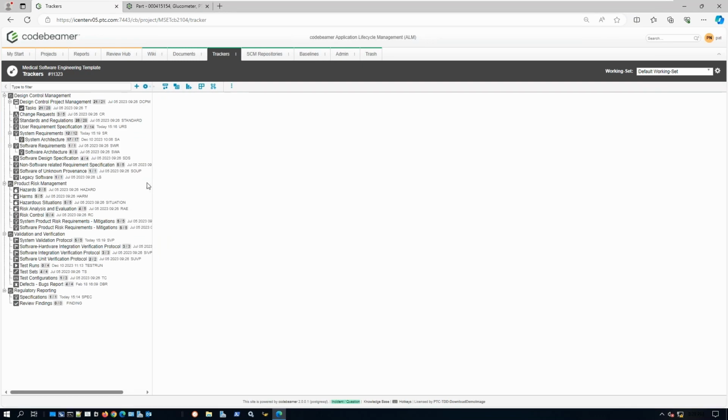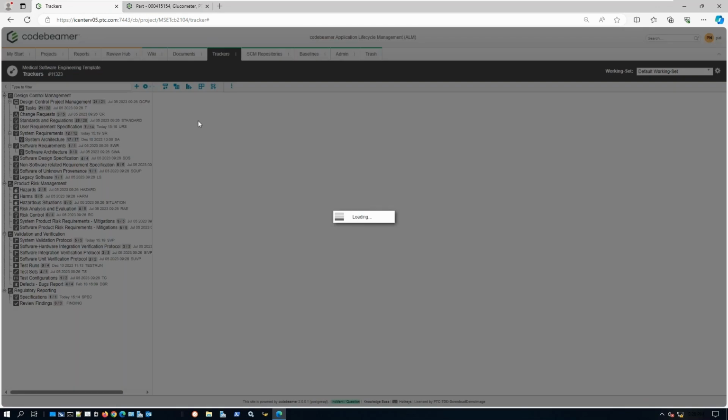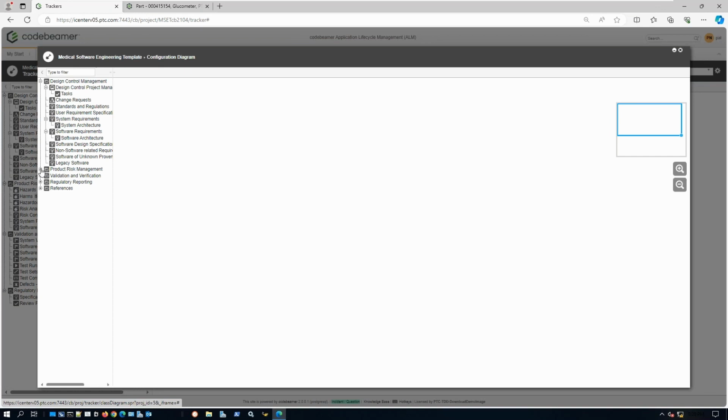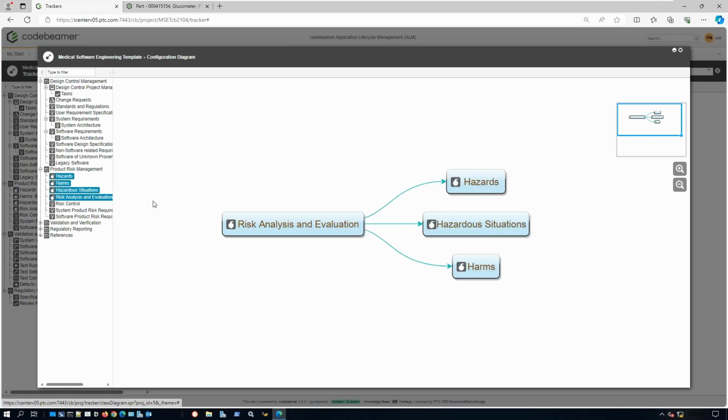So once we've conducted our user requirements, we've defined them, we might want to understand the risks associated with them. So once again, we can use things like a configuration diagram to identify how risks are handled within Codebeamer. So starting off with the initial risk analysis evaluation, we might basically relate these to corresponding hazards, harms, and hazardous situations.